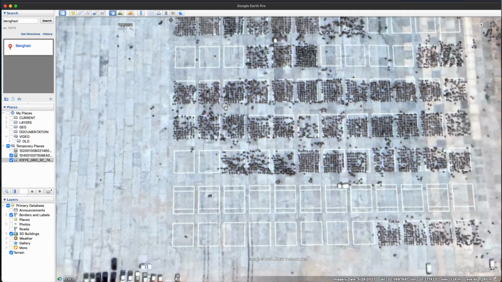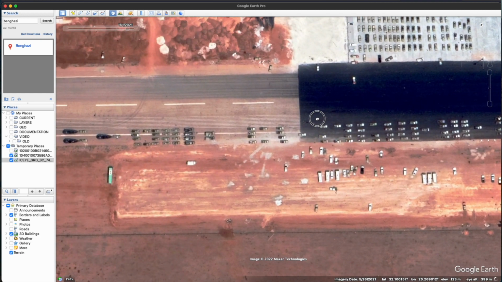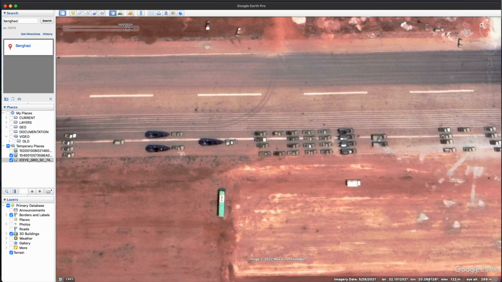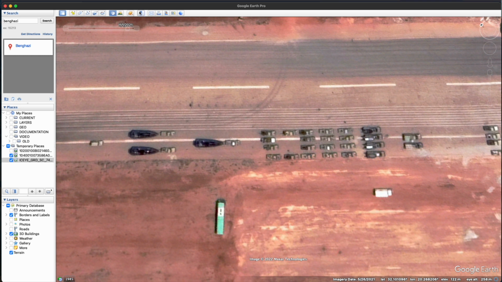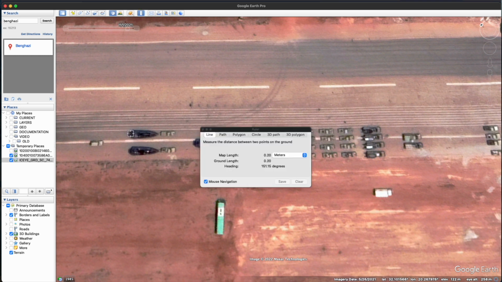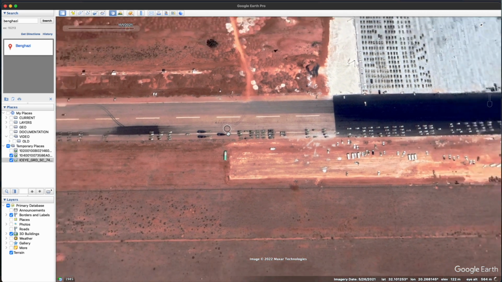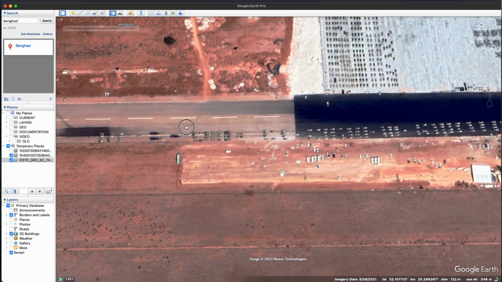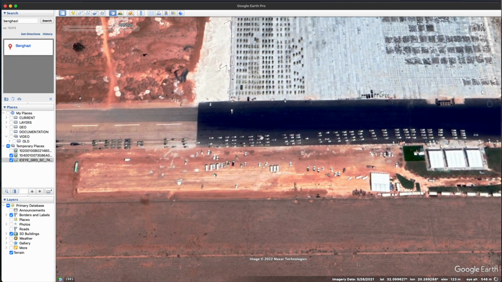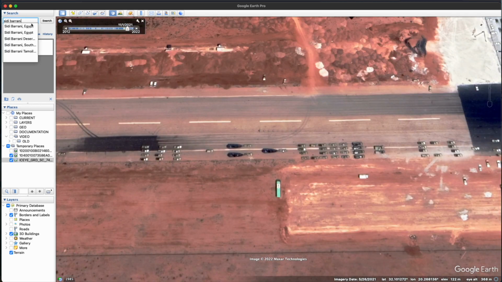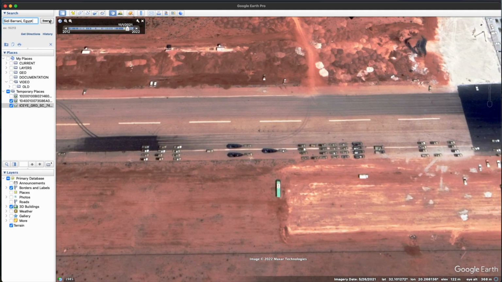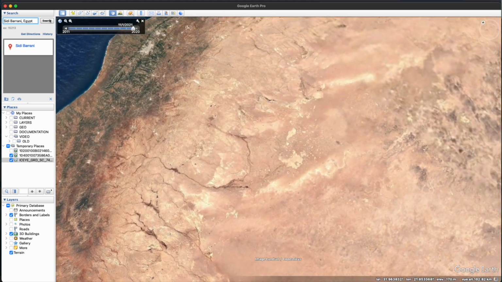This tool is actually really helpful when looking at vehicles. So for myself, when I'm identifying planes on a tarmac, vehicles like tanks or vessels or ships, for example, this boat that's being dragged here is around about 10.6 meters. That allows me to verify just how large that might be and the model of that vessel or the model of that boat.